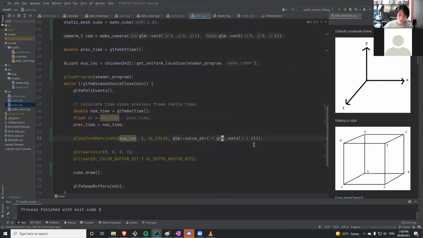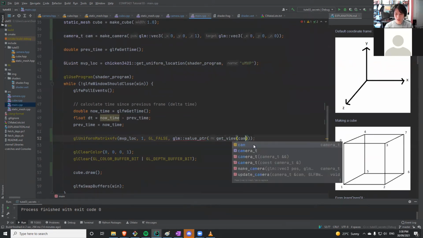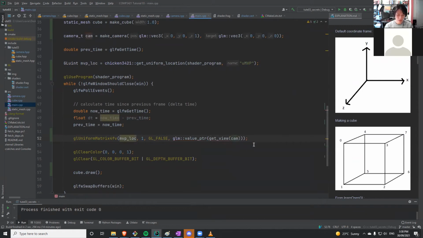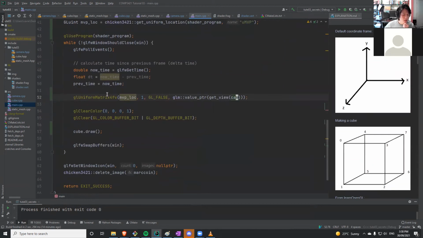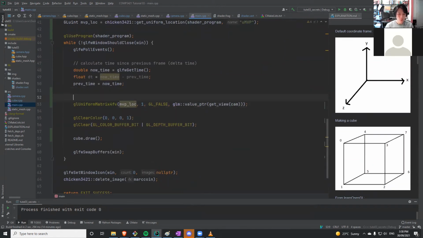And this means that we can replace this identity matrix here with the view. So we can get the view passing the cam. And also we want to update the camera's position. So we can do that before we set the cam.